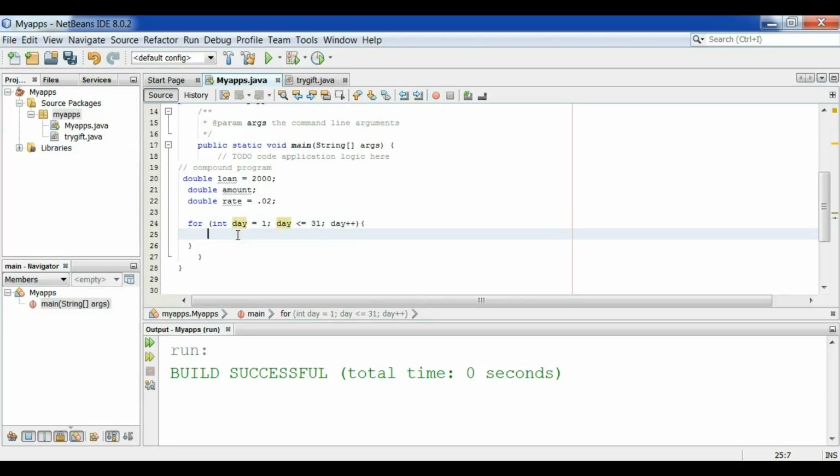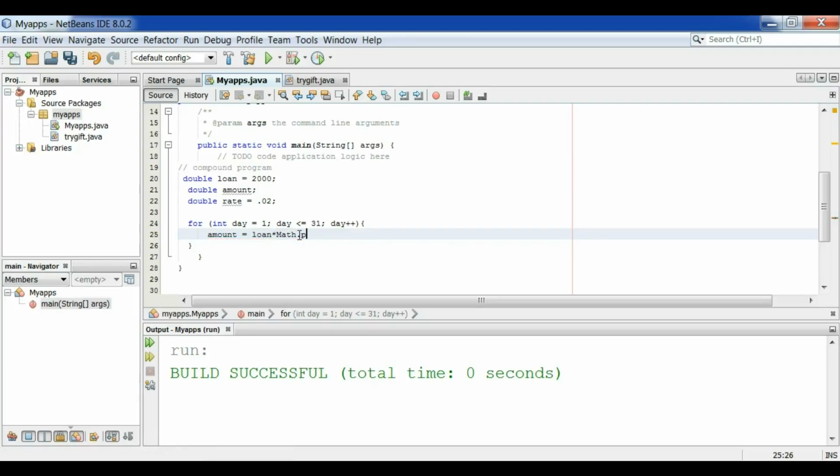Now I want to start the expression here. I will say the amount, the loan I took. The amount is like the sum. Of course I want to pay back. The amount equals what? The loan I take, and now I want to do some mathematical expression here. This is a multiplication sign.